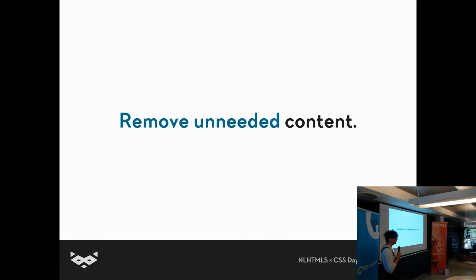If you want a good experience, just provide the information people are looking for. We don't care about the history. Except if you have a really good product with a really strong story, most of the time a phone is a phone. So remove all the unneeded content and provide what people are looking for.